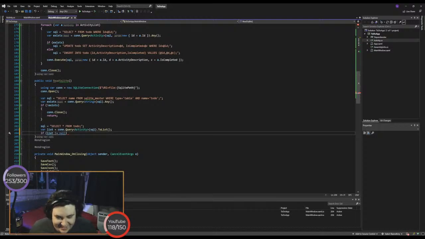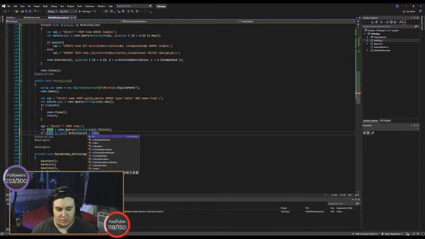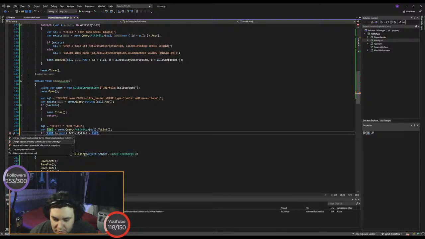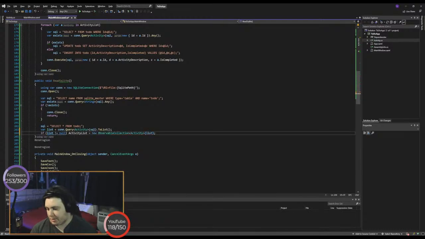Whatever. That's not going to work anyway, is it? What does it have suggestion-wise? Yeah, that works. Right. It turns out we don't need the if list, so we can get rid of the if list, because Dapper handles that for us by the looks of it. Dapper will already give us a blank list. It won't ever be null.